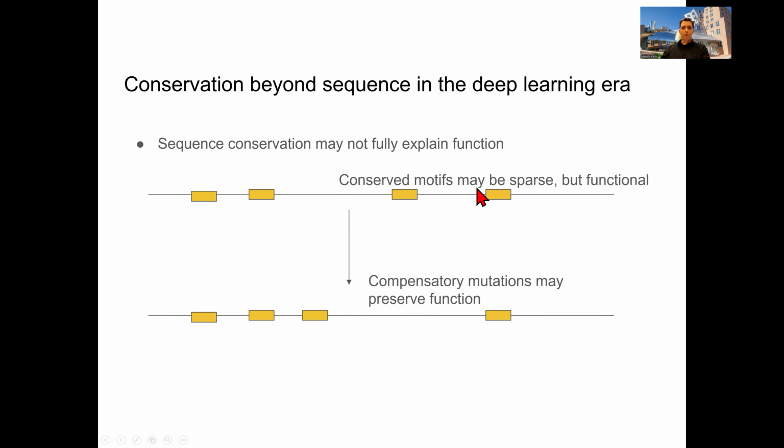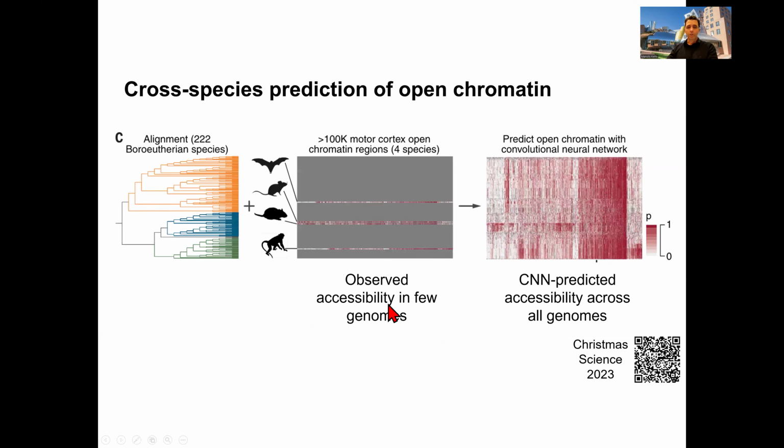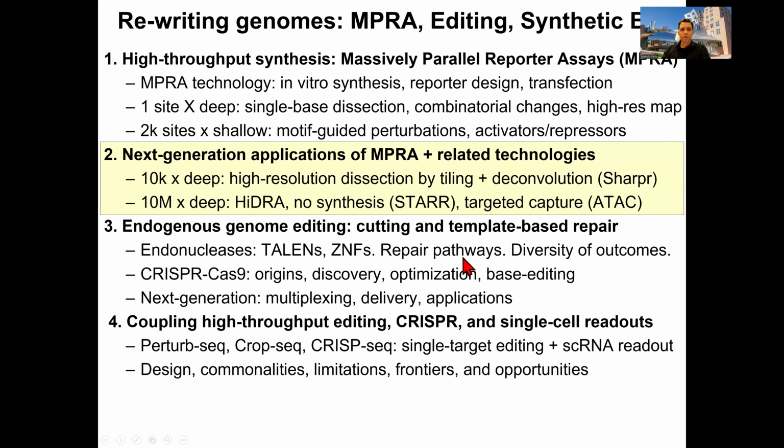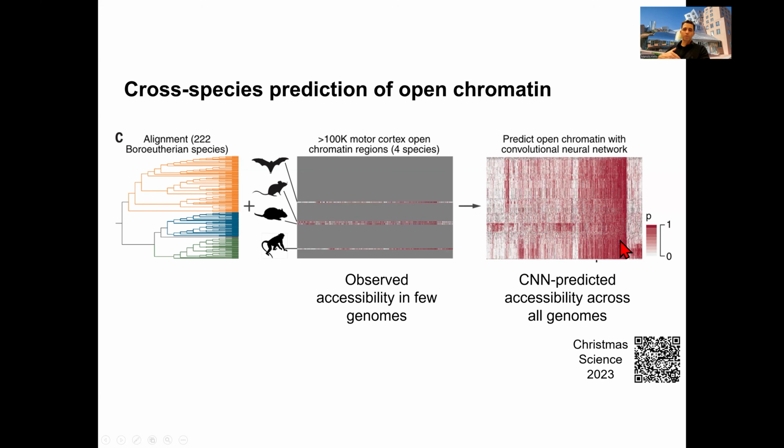Awesome. And you can, of course, see now conservation beyond just primary sequence by predicting not just whether a nucleotide is conserved, not just whether a motif is conserved, but whether the overall function of a whole region is active. And you can do this by taking a small number of species where experiments have been carried out and then imputing the rest of the species using these convolutional neural networks. So you can predict accessibility across all of these genomes, and you can use that to start comparing it, for example, with these high throughput experiments.